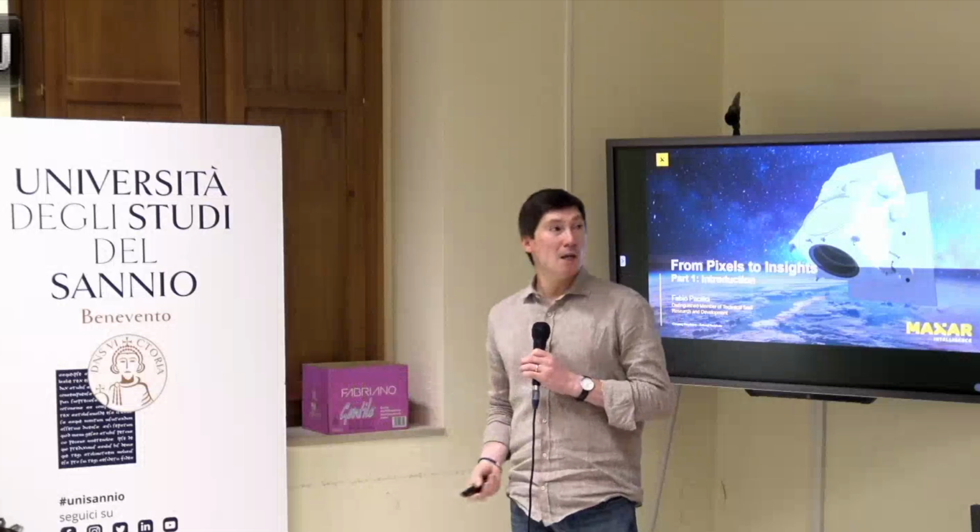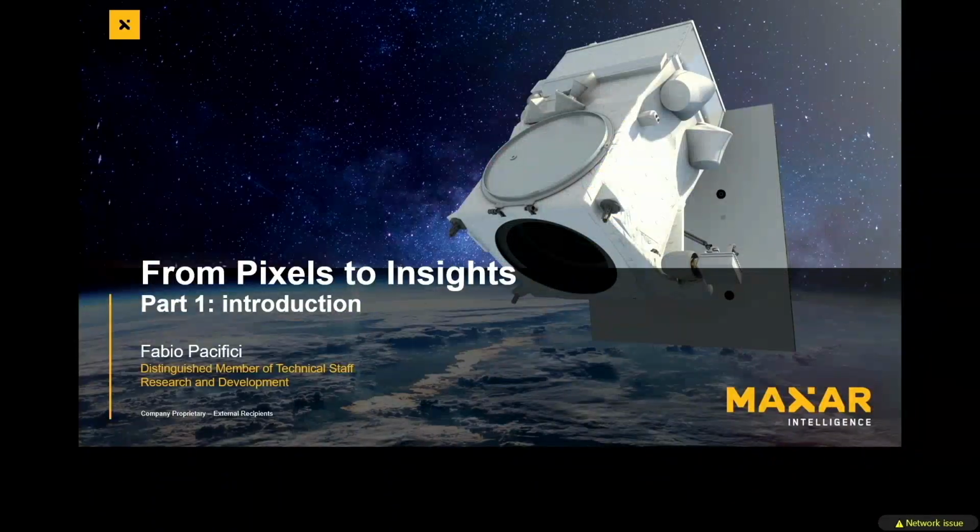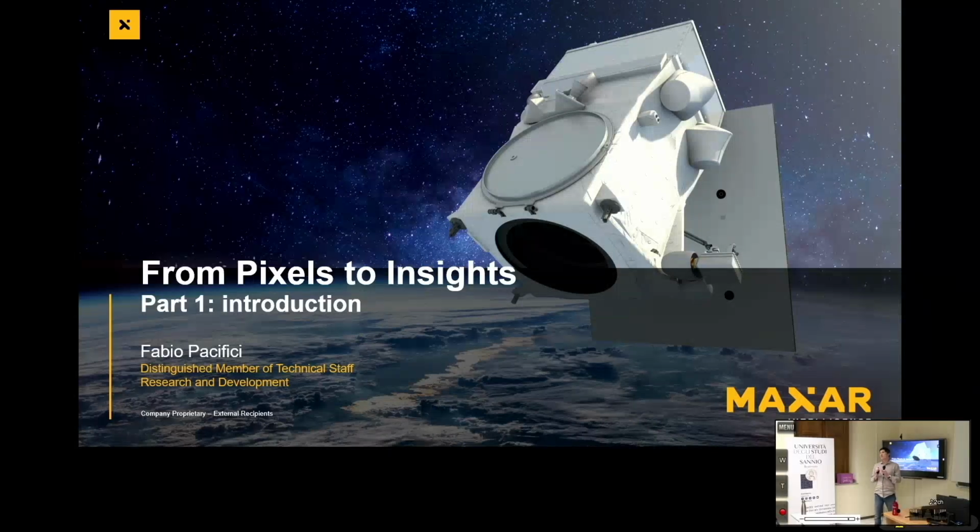But often people don't really realize how the images are acquired, how they're formed, how they're processed before they get to you. So I want to give this presentation going from pixels, and how each pixel is acquired and processed, to insights. Probably I'm not going to be touching much on machine learning, because Claudio and Michael the other day already introduced some of the concepts that are pretty common. So I'm going to skip that and only mention it when it's necessary. If it's not, I will just move on.